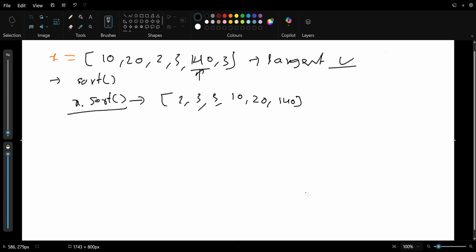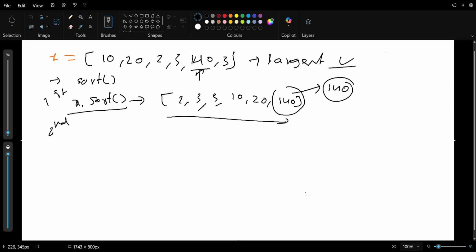When it is sorted, the array becomes like this, and the last value is 140, the biggest value. The numbers are arranged in ascending order, and the final one is the output of our result. Okay, that is the first approach.